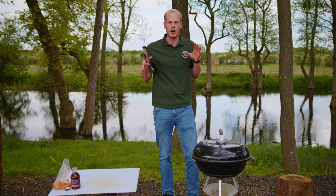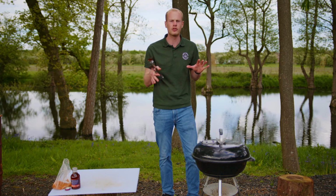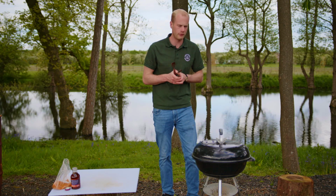And again, I haven't brought a temperature probe, so I'm going to have to judge this myself. We're going to have to find a little method to see when they're cooked. Maybe pull one of the drumsticks off and have a little cut, and I'll show you how to find out if it's cooked without a probe.